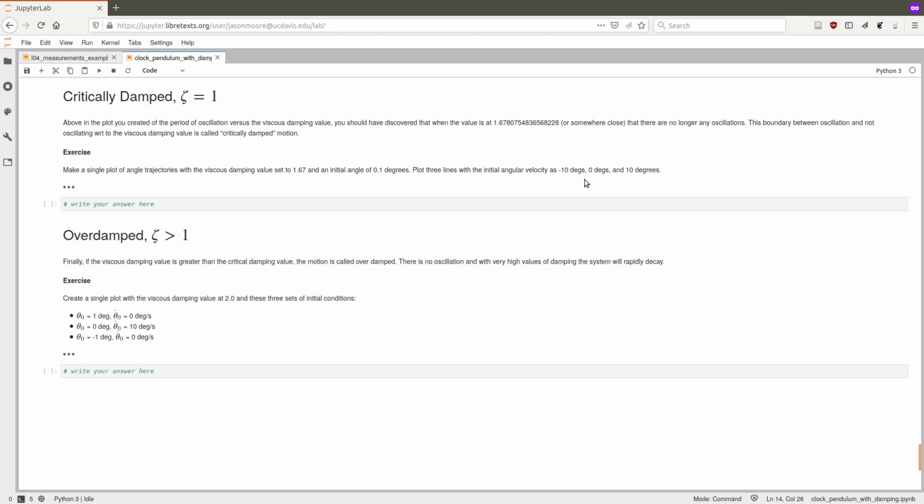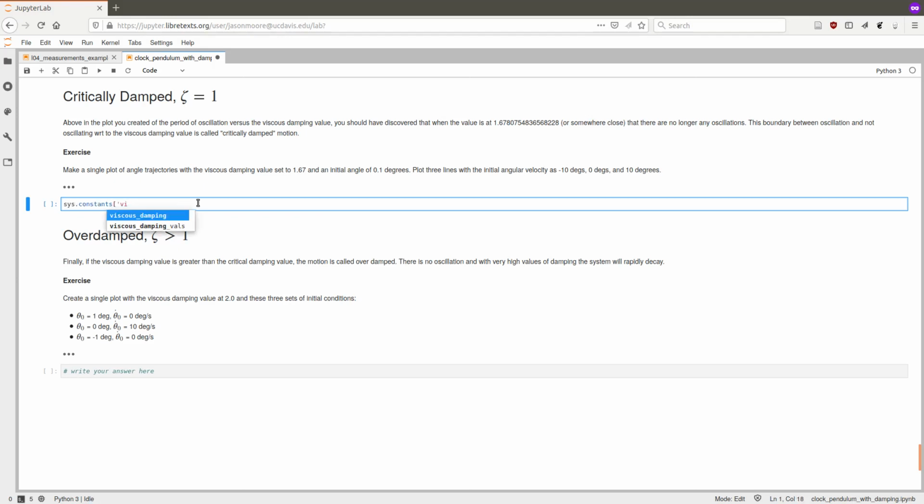Okay, welcome back. I am going to now solve this one for us. Okay, and it's going to be similar. We need to take the system and get it set up. So I'm going to set the constants. And let's just double check. We had calc, sys.constants, viscous damping.